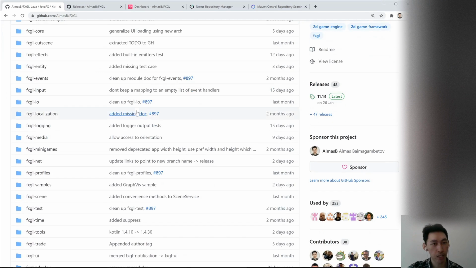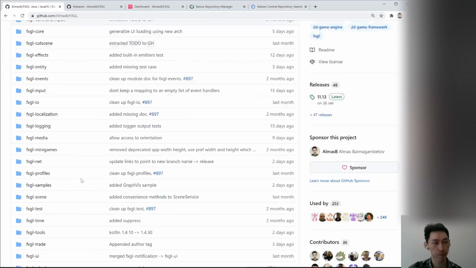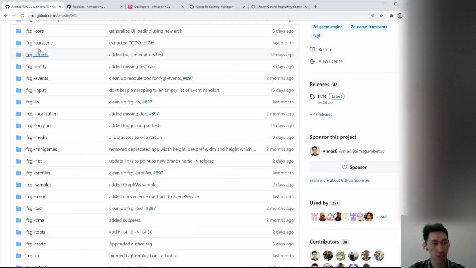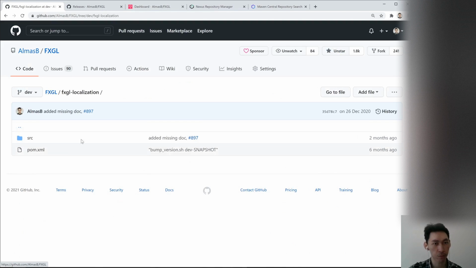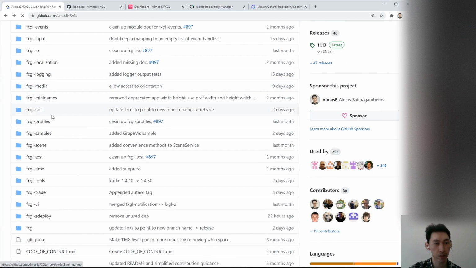Now let's look at how this project is structured, and then we'll look at these tabs, which are quite important. So this is the top level directory, and you can see that these are like folders, pretty much like on your hard drive. You can browse through them. For example, if you click on that, you're going to see all the files in that directory. These are Java modules, actually. And they also happen to be Maven modules.